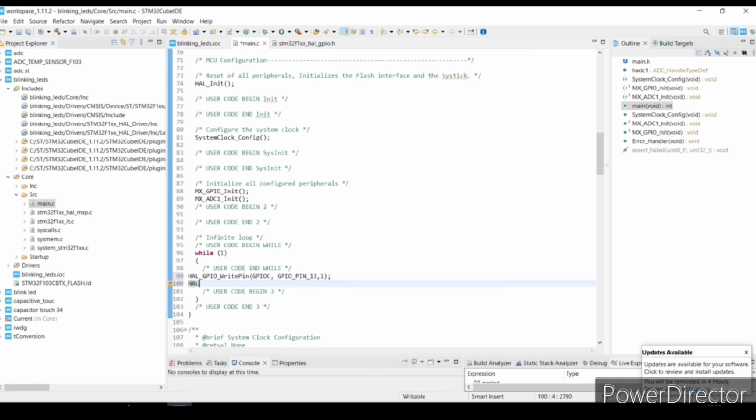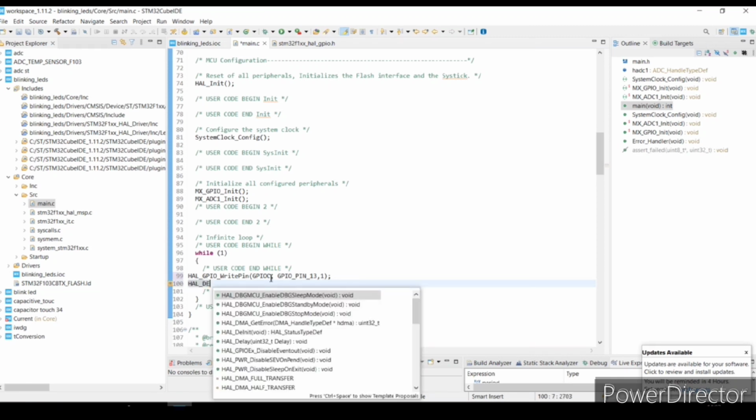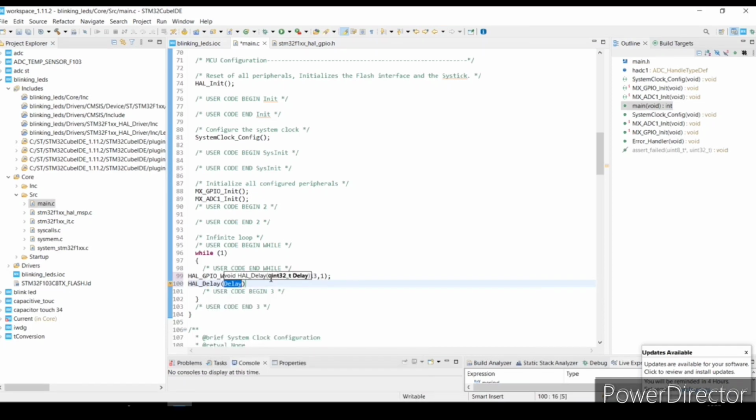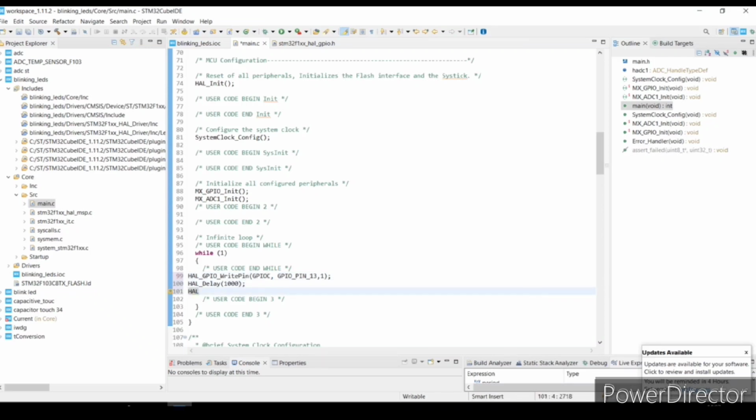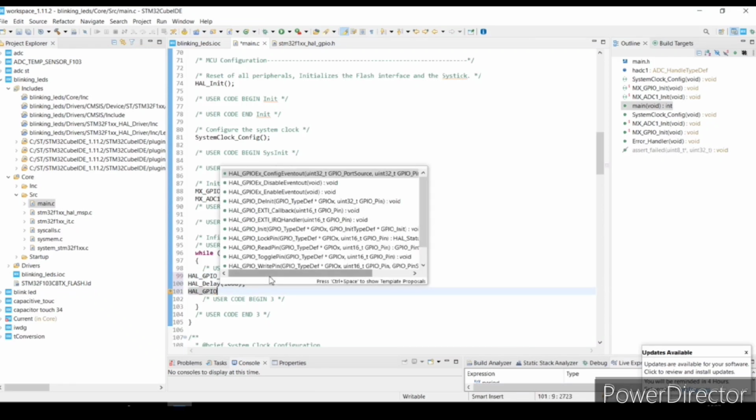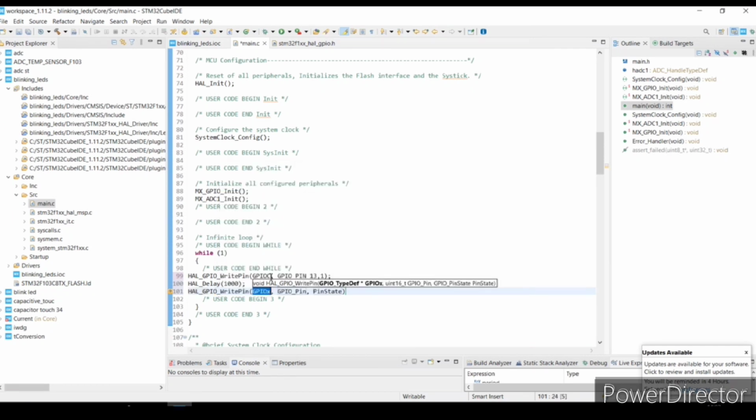So I will use a delay function, which is HAL_Delay. As you can see, after pressing Ctrl plus Space bar, it gives us many options, and in this case I will write 1000, which means 1 second. Now I will again write HAL_GPIO_WritePin. I want my LED off for 1 second, so GPIOC, the pin number will be 13, and the pin state will be 0.